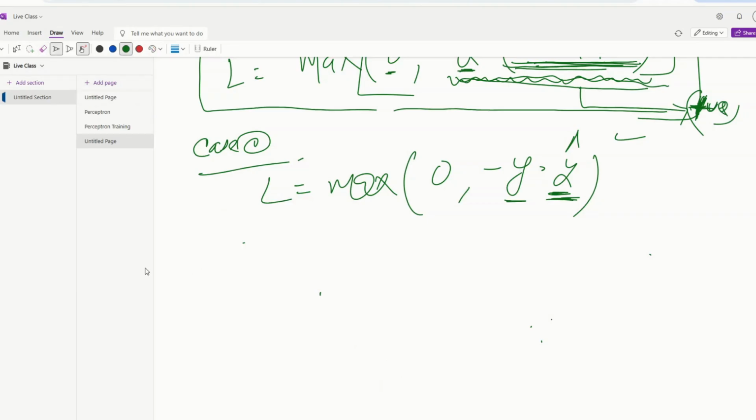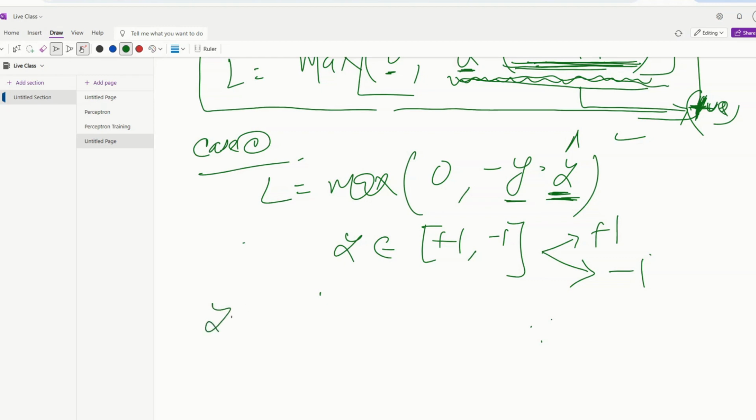It tells us that, let's assume I have two classes, y belongs to plus 1, purchase happen, and minus 1. Suppose I have two classes, so y can be either plus 1, purchase happen, or y can be minus 1, purchase not happen. Here, if y and y predict are both positive, okay, both are positive.